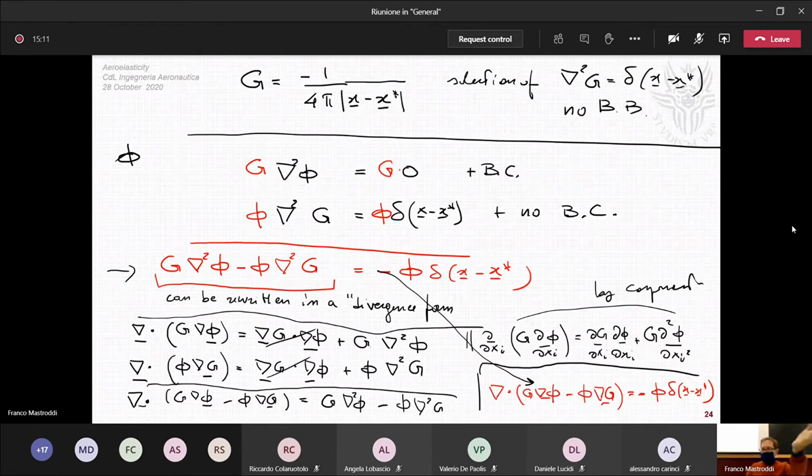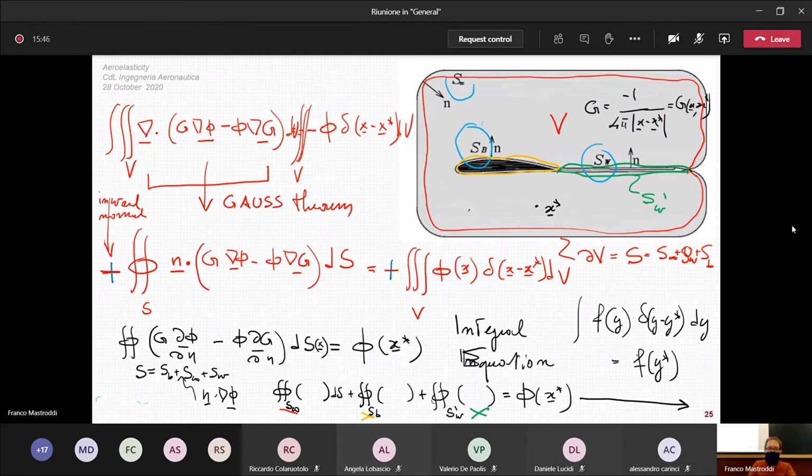However, we have this solution. This solution is the solution G, which is the solution of this problem. So we have written the two problems, the analytical one with no boundary condition and the present problem to be solved. And we have multiplied by a cross product, and then we have taken the difference, and part of this difference can be recognized as a divergence of something. And so we have the opportunity here to apply the Gauss theorem. And we apply the Gauss theorem.